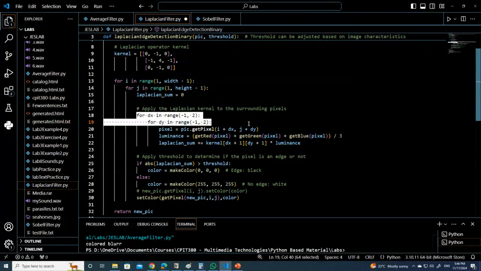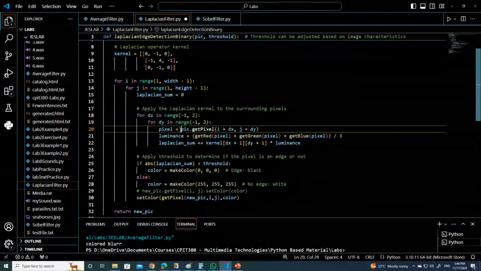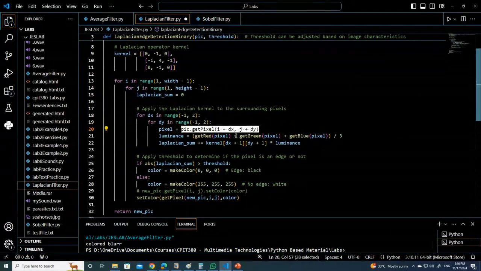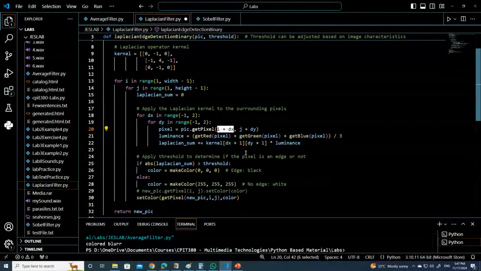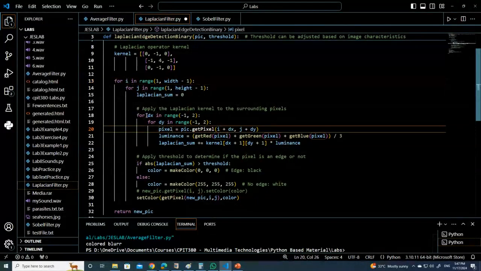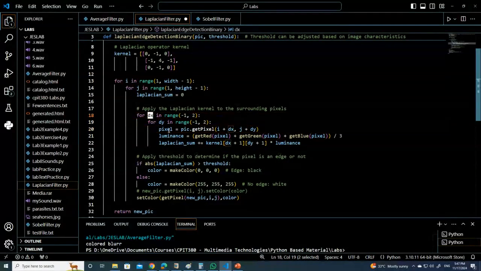Now you see here, inside the filter area, you always start with -1 to 1, and this is also -1 to 1. So we get the pixel from the original image at position i plus dx, comma, j plus dy. And remember this formula, that when you're reading the pixel within the filter area, you just add the outer index to the inner one.